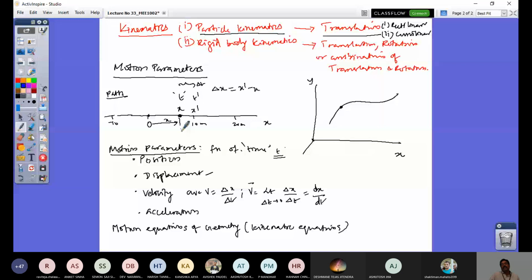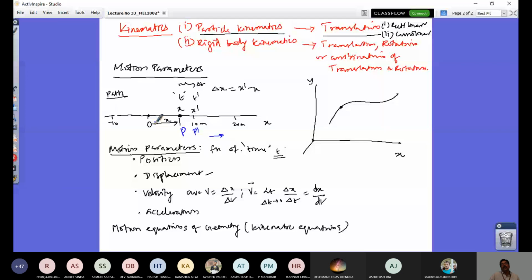And that velocity is positive if I consider my moving vehicle, particle P, going to P dash in this direction. So from here in this direction, velocity is positive. If it goes in the other direction, it is negative. Velocity is positive to the right and negative to the left. Position is positive to the right and negative to the left. What I mean by position is a position vector. So this is described by a position vector, r vector.